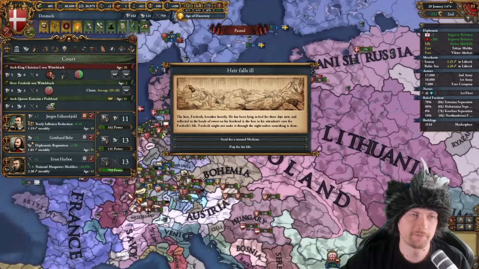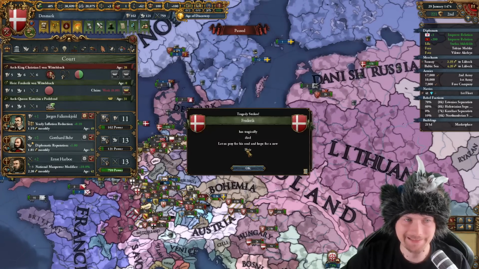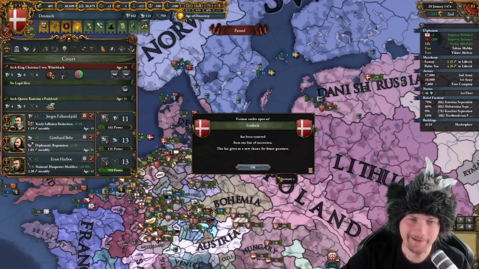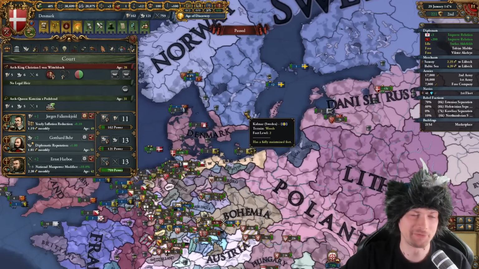Oh, heir, second time. I actually have nothing against that. And I've got an even worse guy, yeah. God damn it. I'll keep trying, guys. This guy is young enough for me to find a better heir.